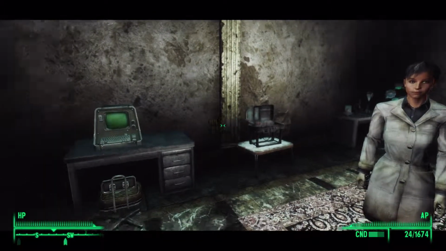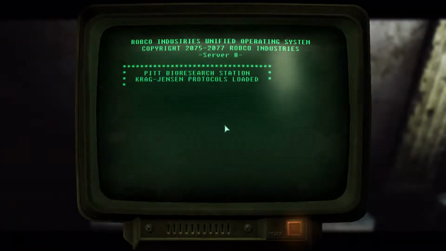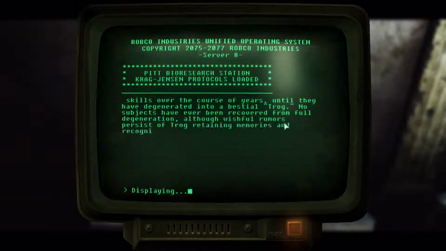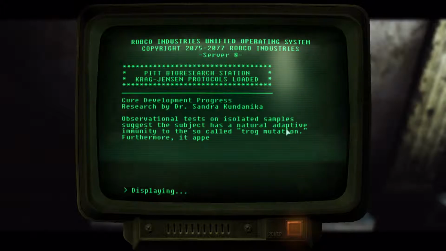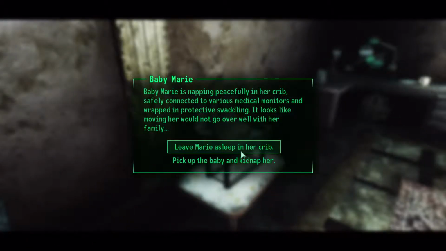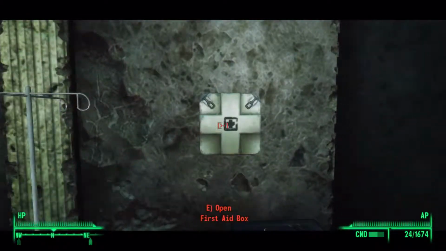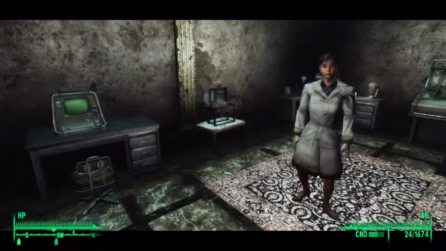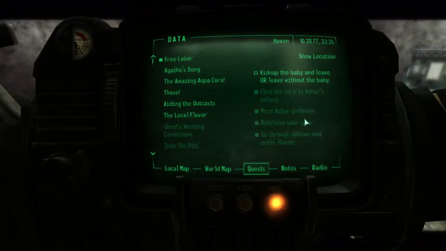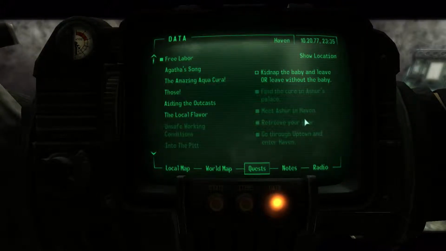Now, I think I can steal the baby, if I want to. Let's see what the computer says. Okay. Should I steal her? Okay, so what are the actual objectives here for my quest? Kidnap the baby and leave, or leave without the baby.